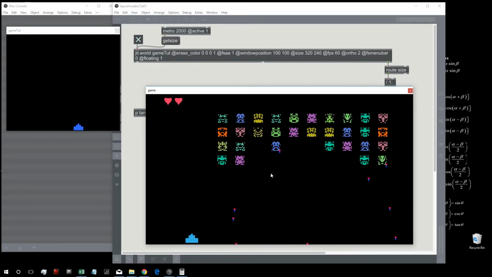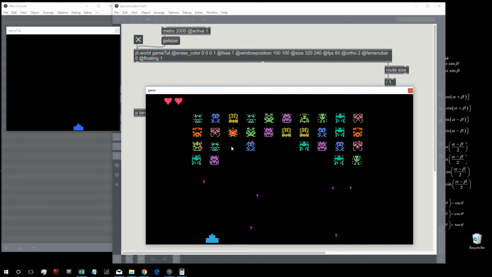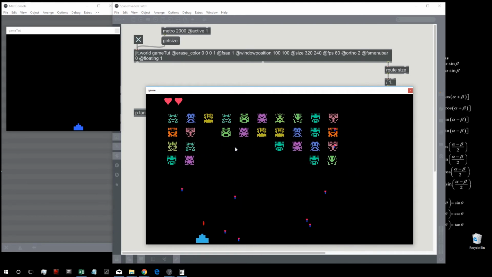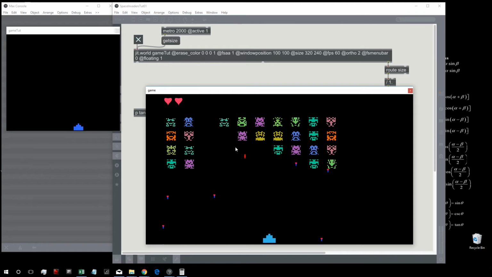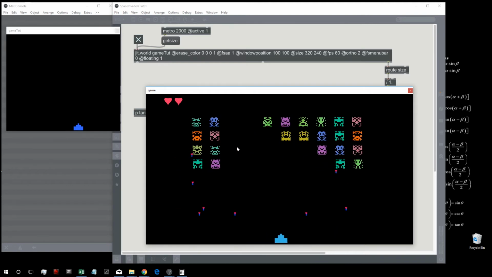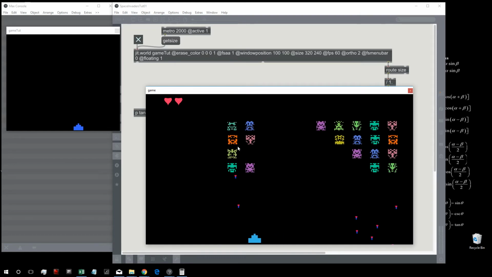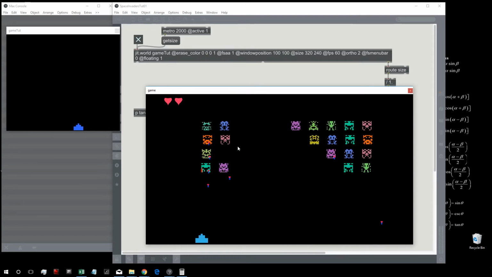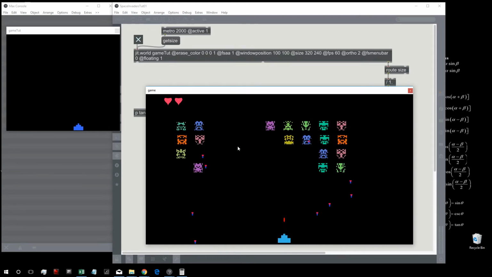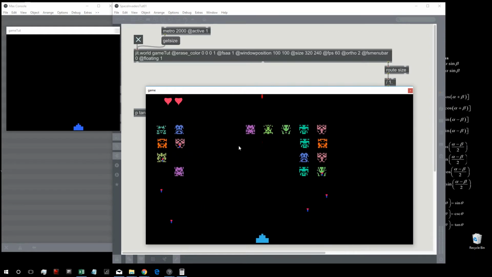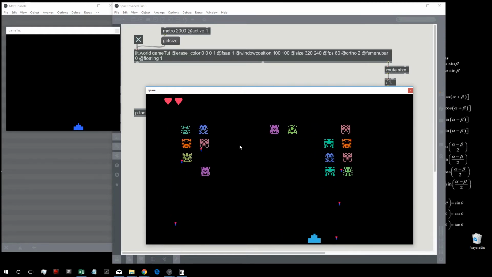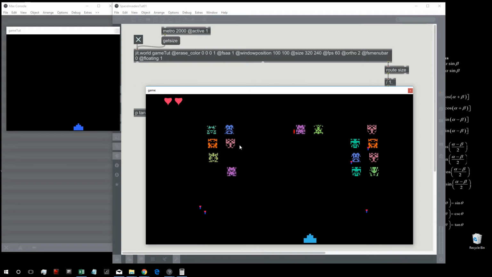So I've placed all the textures of the aliens in a single big texture in order to have them stored all in the same place. And this also saves us a bit of computing. So somehow it is the most elegant and efficient way of storing the alien texture, in my opinion. Maybe it's not, but this is what I thought.